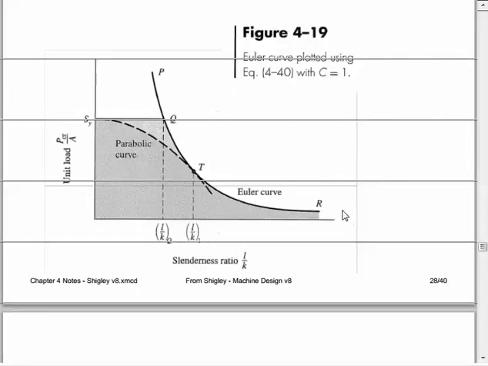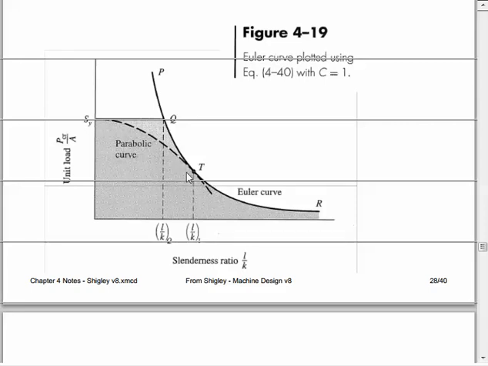This is a curve of Euler, and if we were to follow the Euler curve, it says that the critical load increases pretty much to infinity as our beam gets shorter and shorter and shorter. But it turns out that the nature of buckling changes at some point, and we know that we're going to fail in compression by yielding. For the ultimate short structure, it won't really buckle, it will fail by yielding, and so this parabolic curve here brings in the idea of a combined failure mode of both yield and buckle.